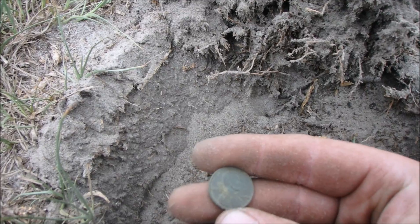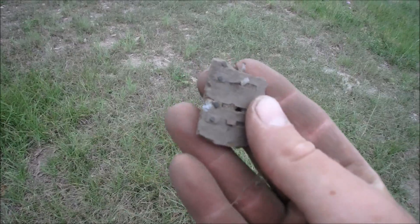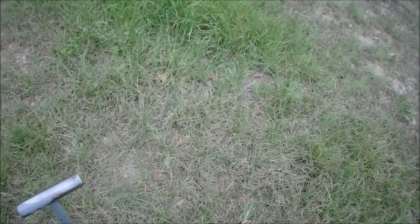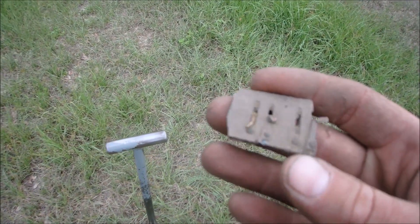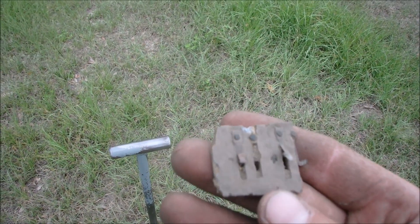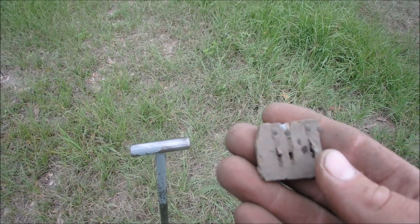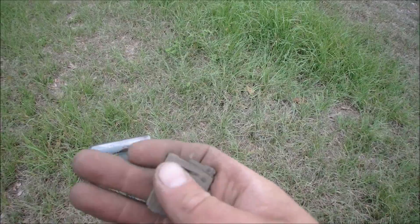Probably hear the thunder — afternoon thunderstorms in Florida. I just dug a harmonica reed, and this is an older one. I came out into the middle of this field where there's a bunch of flowers. There's an iron-infested little square here, so there had to have been a building of some sort. It is very fine iron though, and it's really hard to pick through. I had to jump the discrimination up — it was like three inches down and it was so scratchy and gurgly. So much little iron right on the top.